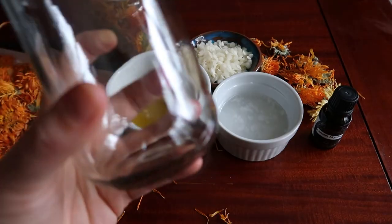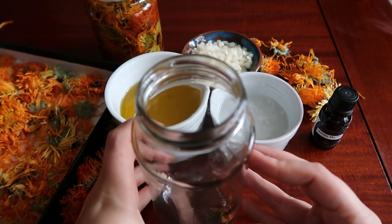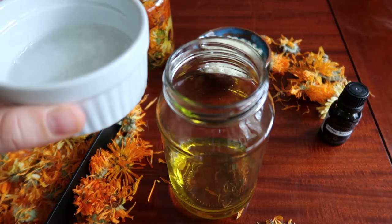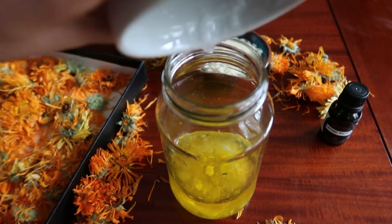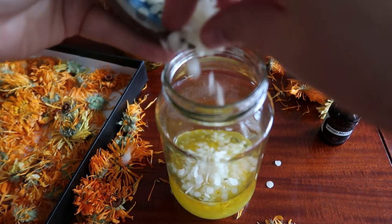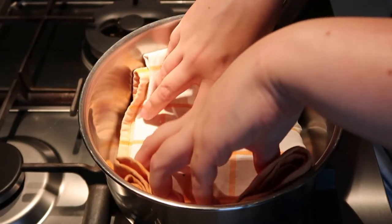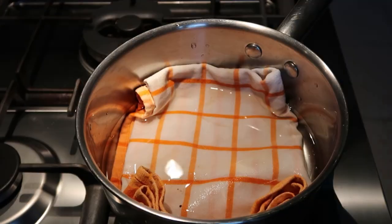To make the calendula balm, once your oil has been sitting in a cool dry place for four weeks, you're going to take your two parts of calendula oil — I'm using half a cup here — so then a quarter of a cup of the other ingredients, and you're going to put this into a jar and melt all of this on the stove. I like to use a jar that I don't use for anything else. I keep this in the pantry as my calendula balm jar, just because when you're working with beeswax it gets really sticky. I like to put a cloth or tea towel at the bottom of the pot and that just makes sure the glass isn't touching the very bottom of the saucepan when you're melting it.